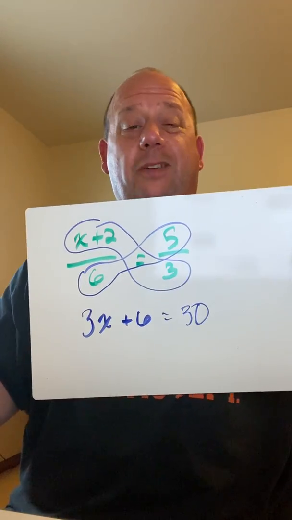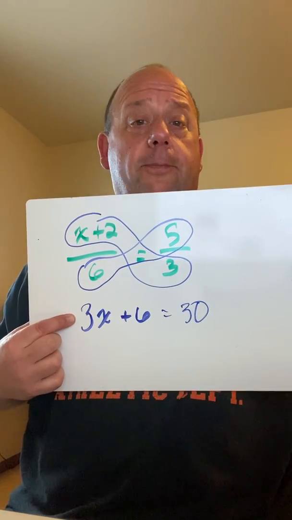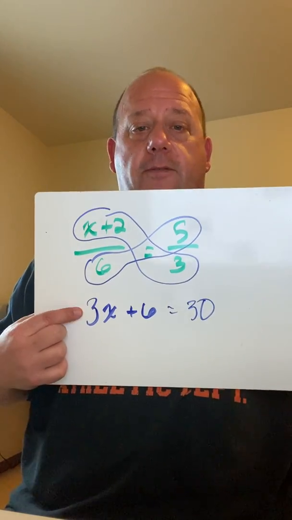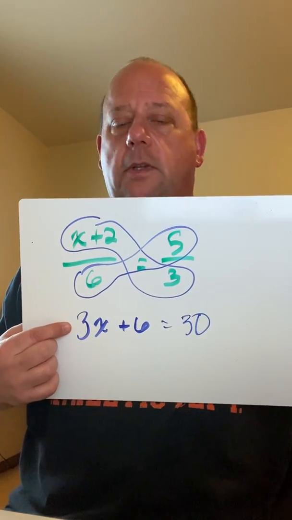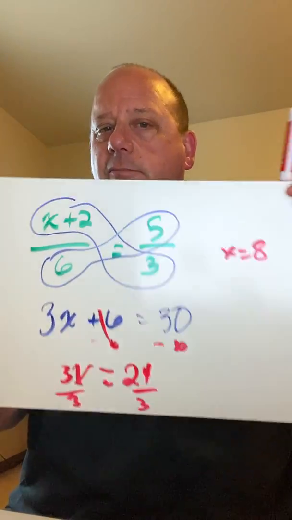That's all you do. Most of you, I'm hoping, get to this line right here easily. That's where it's easy. Two-step equations, you can do them in your sleep. If that's your goal, get it to the two-step, the game's over. So I'll show you the rest of it really quickly. Subtract the 6 from both sides. 3x is equal to 24. Divide by 3, and x should equal 8 in this problem. Sloppy, done quick, but you should know it. It should almost be mental math for you.